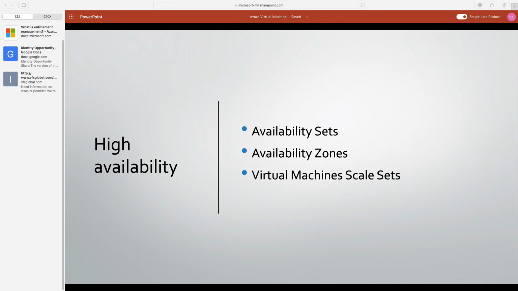Only in regions which have three data centers does Microsoft allow you to choose this option when you create the VM. Next is virtual machine scale set. A virtual machine scale set lets you create and manage a group of identical, load balanced virtual machines. The number of virtual machine instances can automatically increase or decrease in response to demand or a defined schedule.